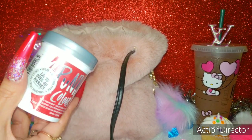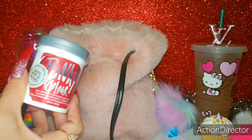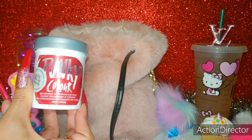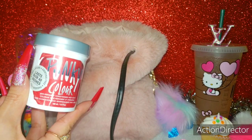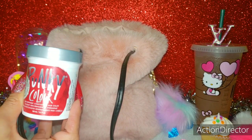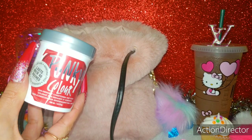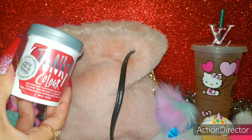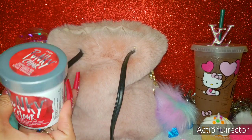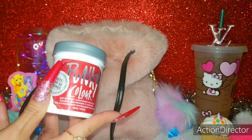I love this so much. It feels very pigmented, and I'm just loving being a redhead right now. So this is a conditioner. I just put it all over my hair. I leave it in for about 30 minutes or so, however long you want, really. It won't damage your hair because it's a conditioner. So $8, it's vegan, can't beat that. And yes, highly recommend this if you're looking for a little hair fun.